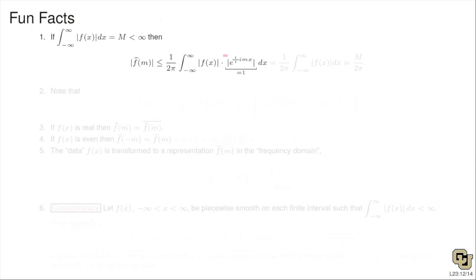One comment to make here is this e to the imx or e to the minus imx, you should be careful with your intuition. That's not a traditional exponential function. Once we bring in the complex, remember, this is actually an oscillating bounded function. E to the imx is just a very fancy way of writing cosine mx minus i sine mx. So you should really be careful when dealing with this complex form of the exponential function. It's totally a different animal than the real version.